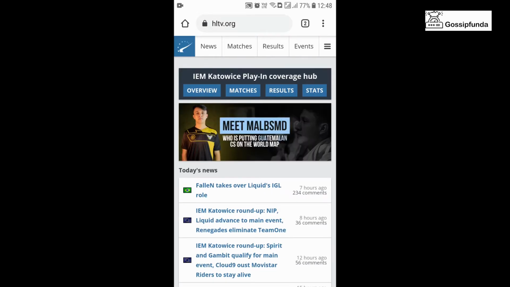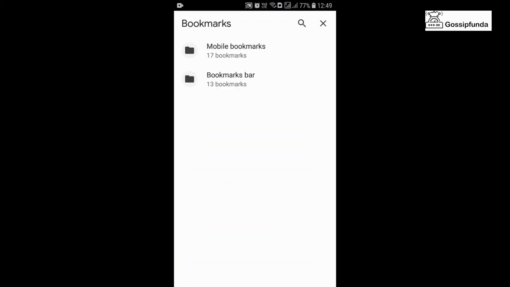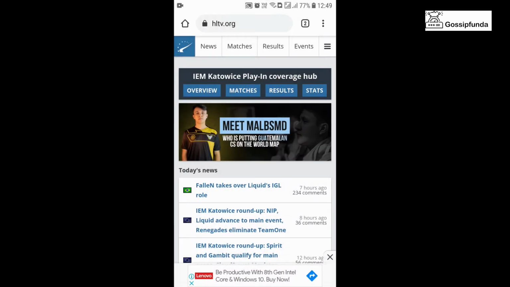Open the page you want to bookmark. Tap the address bar at the top and enter the address of the web page. Go to the three vertical dots icon in the top right corner of the screen. You can view the star icon at the top of the drop-down menu. This icon will save the website to your bookmarks list.